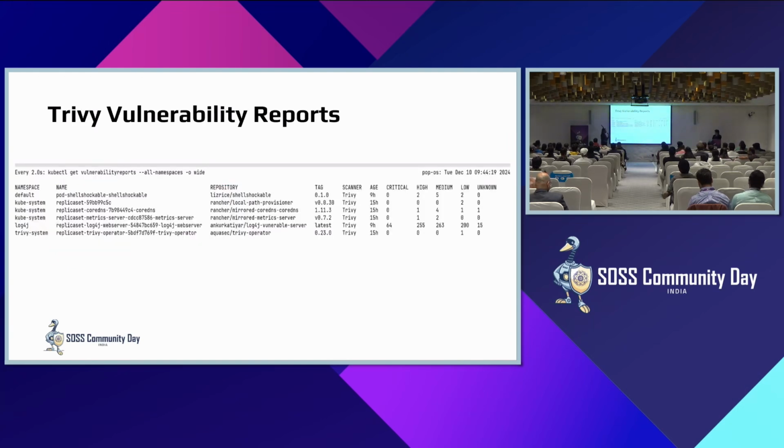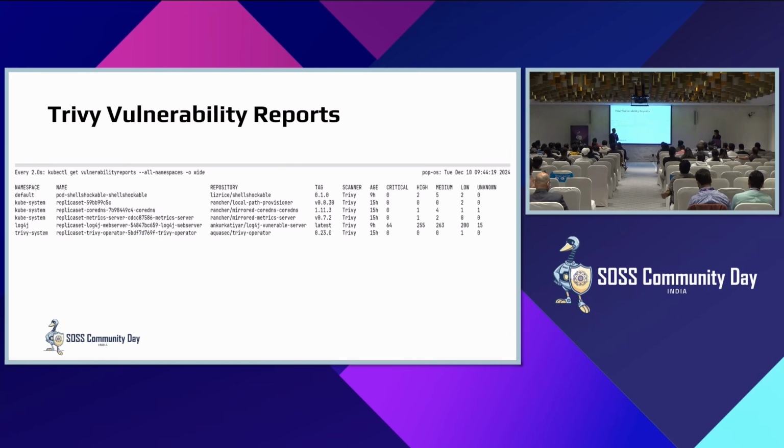Quickly, what we did was, we have a cluster of vulnerable workloads. We had a lot of vulnerable workloads just deployed for this demo. So we deployed Trivy. It created a list of these CRDs. So we have Shellshock, Log4j, some other ones, and you can see that there's critical, the cluster is actually vulnerable. So these reports are available in the cluster.